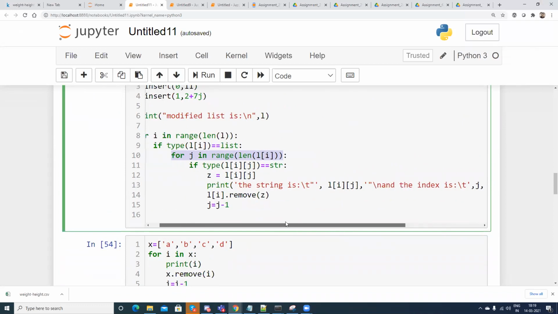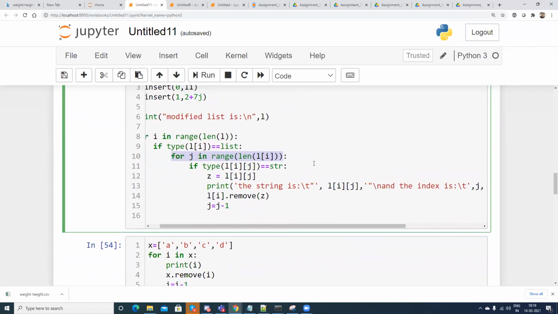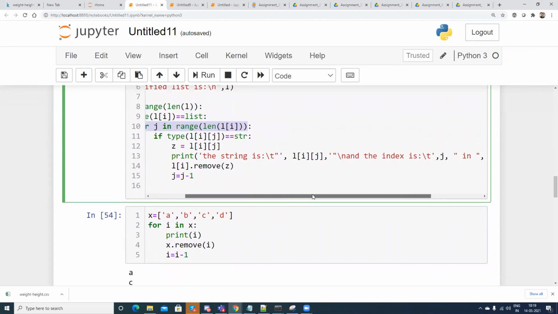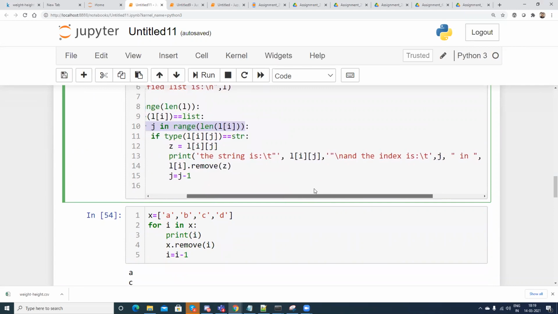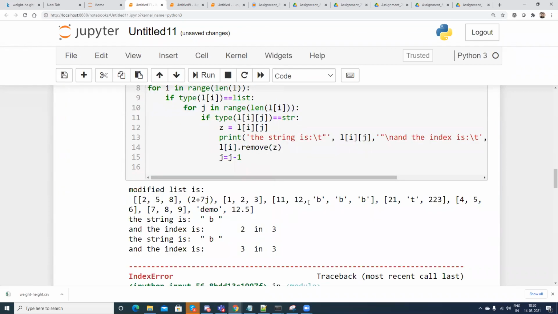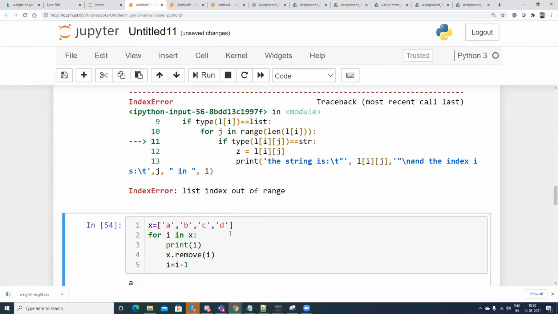Sir, I was trying to remove the string if it is there in the nested list. And then I was trying to change the iteration, like I have written at the last j equals j minus 1. I wanted the loop to go one iteration backward and then process again.